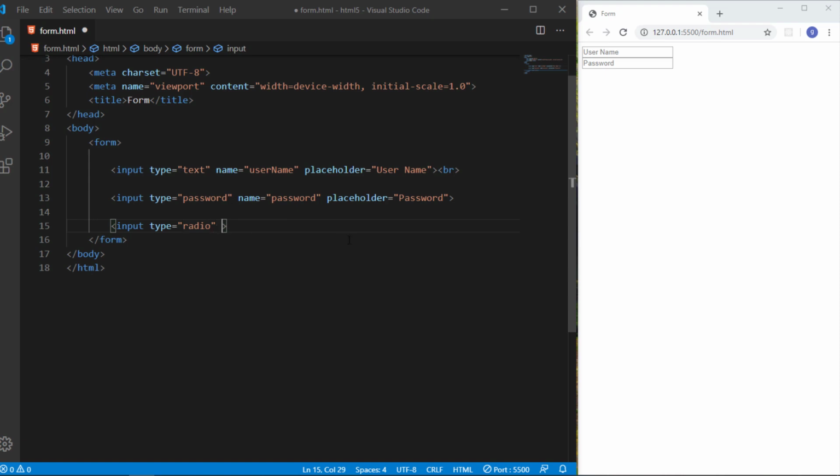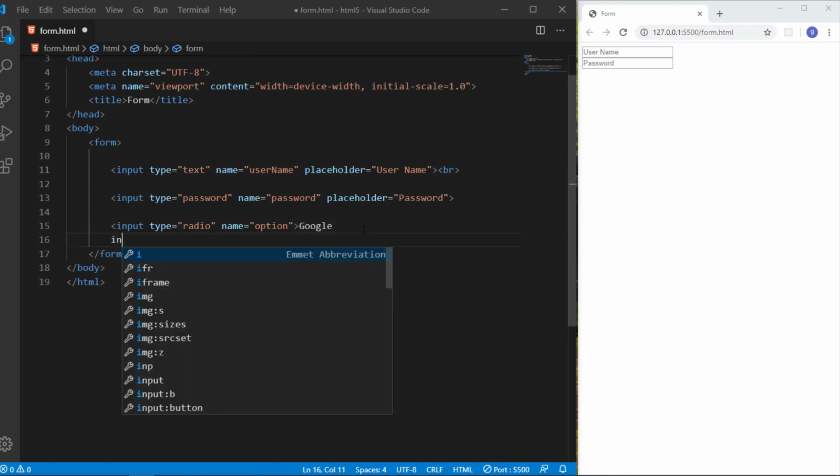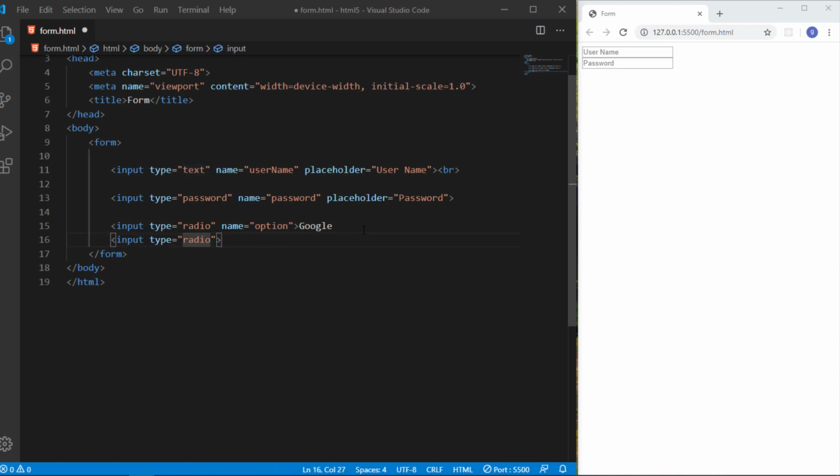If you want to give any name, like I say option, and here I write Google, and input type radio, and I name it again option, and here I write Bing. Just save it. So you can find two radio button options.